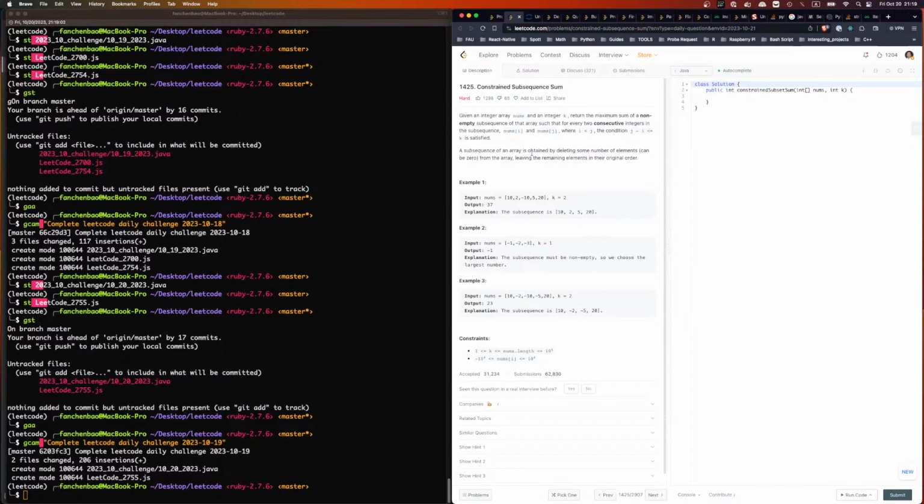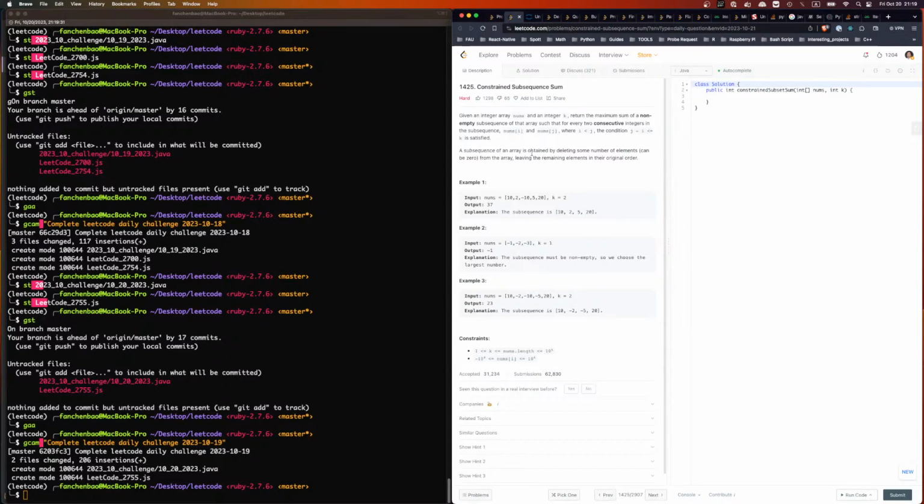So what are we returning? The maximum sum of a non-empty subsequence of that array such that, so a subsequence is by deleting something, yeah. For every two consecutive integers, the indices cannot be more than k apart.